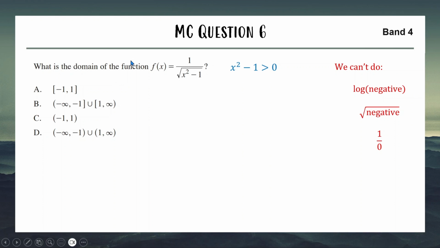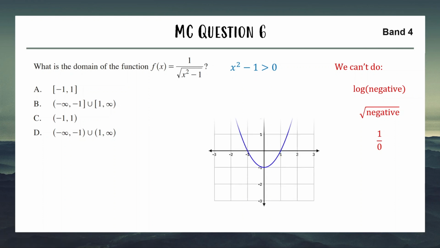So we're going to figure out what x values give a result of x squared minus 1 greater than 0. One way you can approach this is by thinking graphically about what the parabola x squared minus 1 looks like. That's a concave up standard parabola shifted down by 1 unit, which looks like this. If you're trying to see where this parabola is greater than 0, you're trying to see where it is above the x-axis, and we can see that to the right of 1 and to the left of negative 1, the parabola is trending up above the x-axis. So from that, you could say we want our x values to be greater than 1 or less than negative 1.